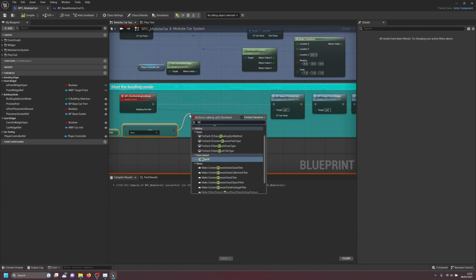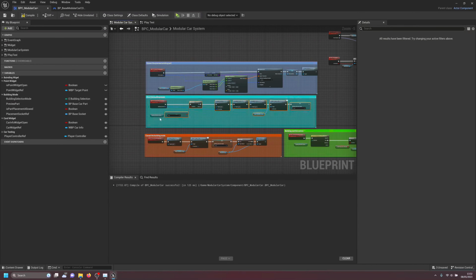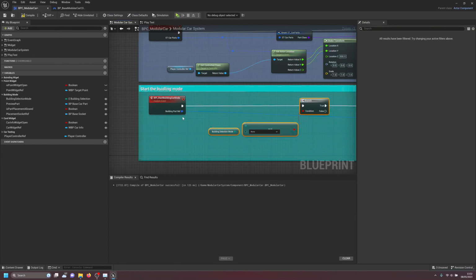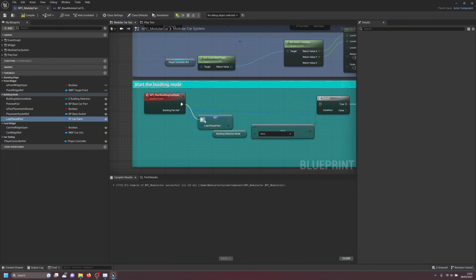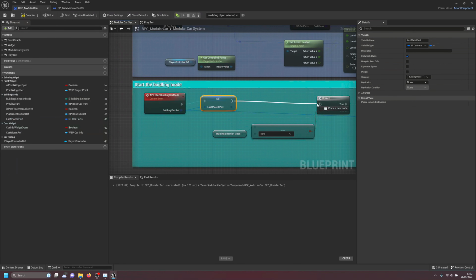Cool. So what we can do is create a new variable here, which we're gonna call something like promoted variable. Let's call it last placed part, right? And we can put this last placed part in the building mode, and we can save this like that.